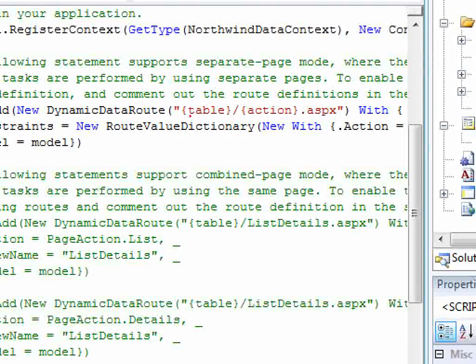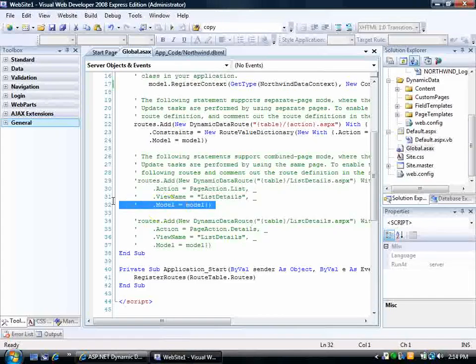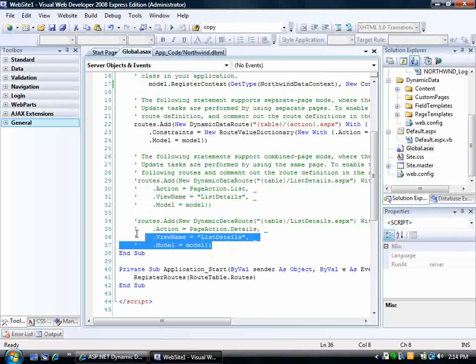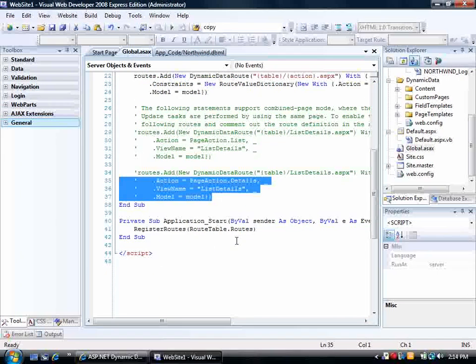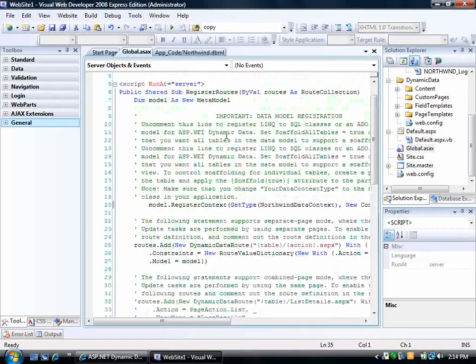So the URL is a product of this formatting: the table, the action.aspx, and you'll see there are other routing options as well. One of the things that's starting to be pervasive in ASP.NET's newer technologies is this concept of routing to create user-friendly URLs. And this is actually the same routing engine that's used in ASP.NET MVC, which is under development as well. So there's a lot of rich dynamic functionality that's coming with Dynamic Data.